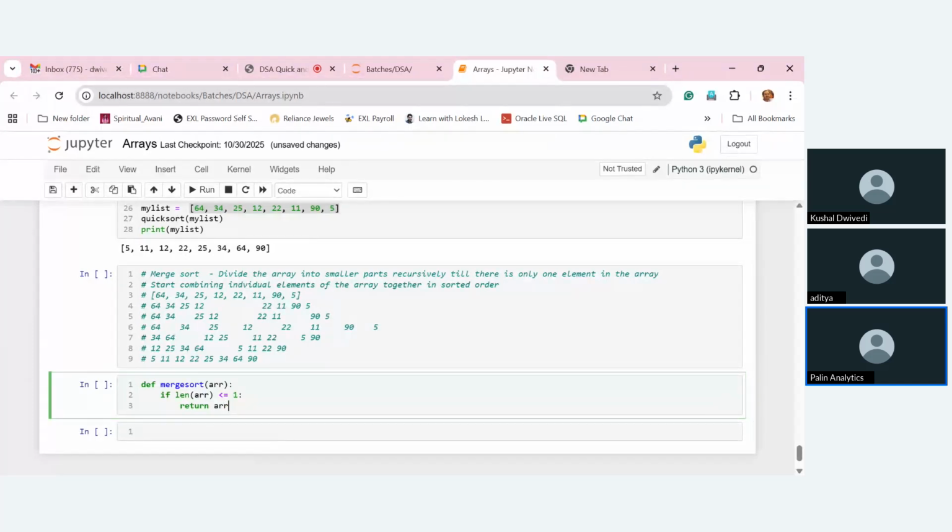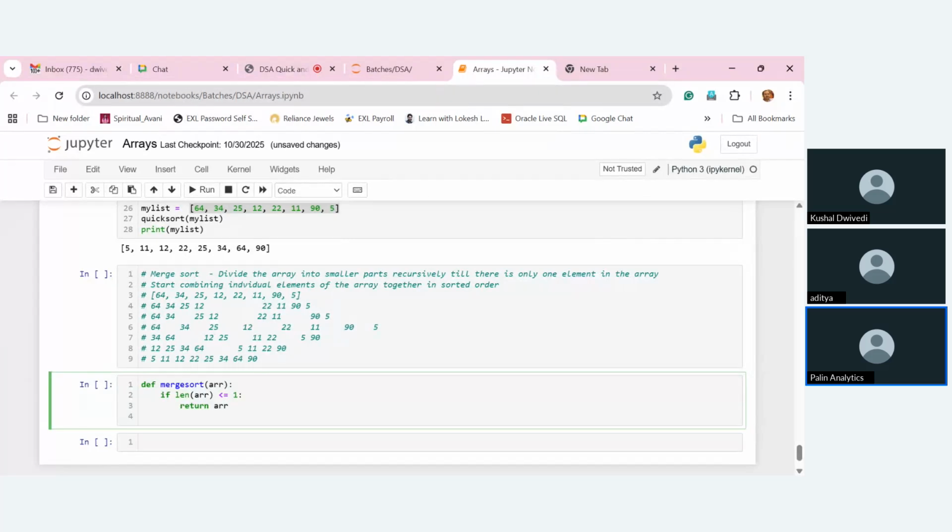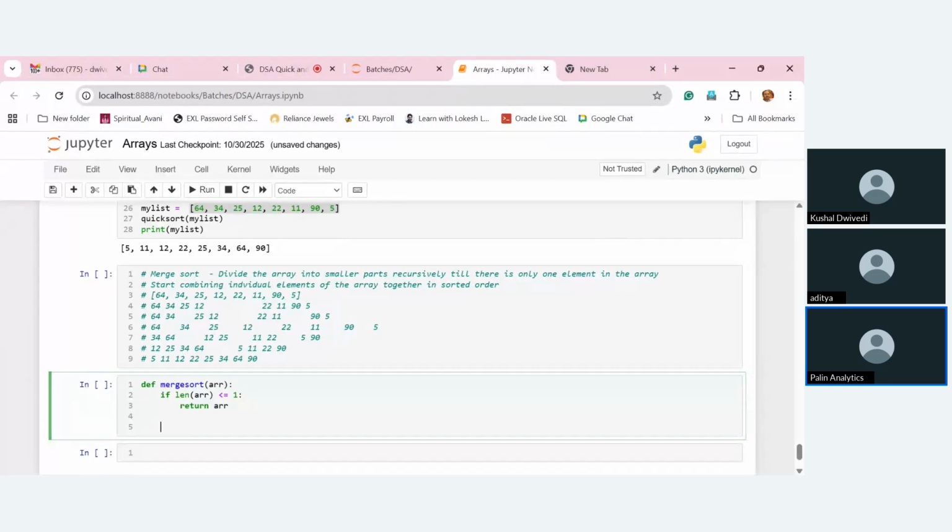So there is no need of sorting, just return it as it is. If this condition is not true, we'll find the mid value. Mid is equal to the length of the array divided by 2. This is for the division purpose.